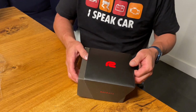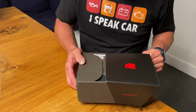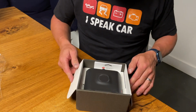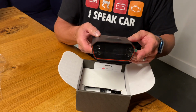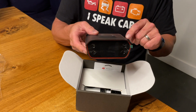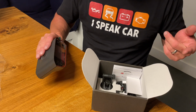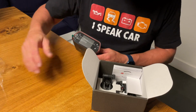I know there's a few videos out there that go over this RaceBox, but I didn't really like any of them. So I'm gonna do it my way, the Today I Work On way. So this is what we have. This is the box. It's actually a little bigger than I thought. So I guess that's where you hook it up. I'm gonna find out right now. I'm gonna read some directions. So that's the first part. This looks like this box was open already. I hope not, because look, this looks broken and I didn't touch it.